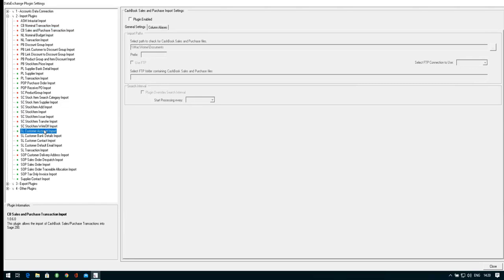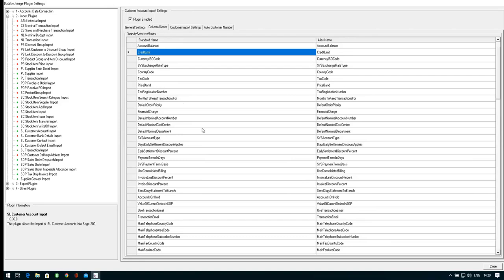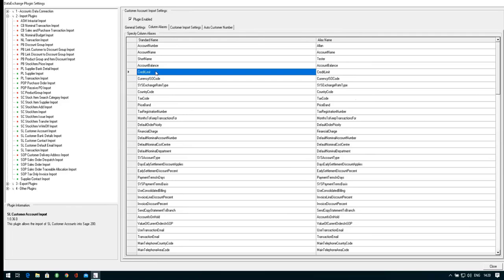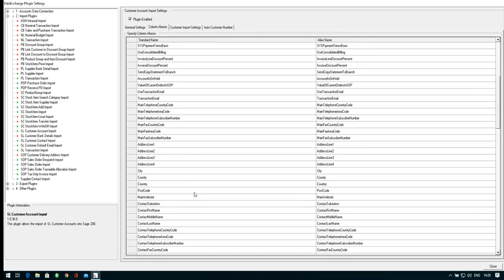So if we go to a customer account import, there's all the aliases. If we wanted to change everyone's price band or everyone's credit limit, then obviously there are some default fields that must come in, and you'll get those in the user guide. Then we can import all the credit limits, tax code, price band changes, postcode. So we can update as well as create new. And that is in most places. Obviously, we can't change things that you can't change in Sage. So we couldn't update the customer code. We can't update a stock code. We can update a stock item, but we can't change the code because it's against the rules.